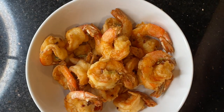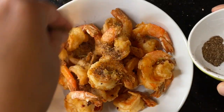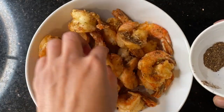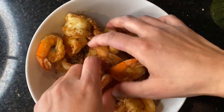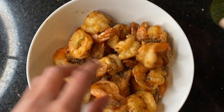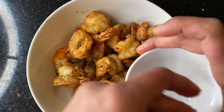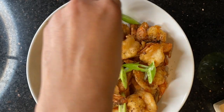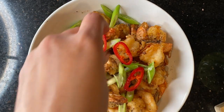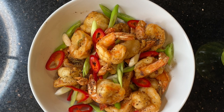Our fried shrimps are ready, and now we're going to sprinkle our Timur and pepper mixture on them. Just remove the shrimp from the bottom and mix a little so everything is coated. We're going to have it with a nice beer of course — when you're in quarantine you should really enjoy it! I've also added some Thai red peppers and scallions as garnish. There you go, your shrimps are all ready to be eaten with beer!